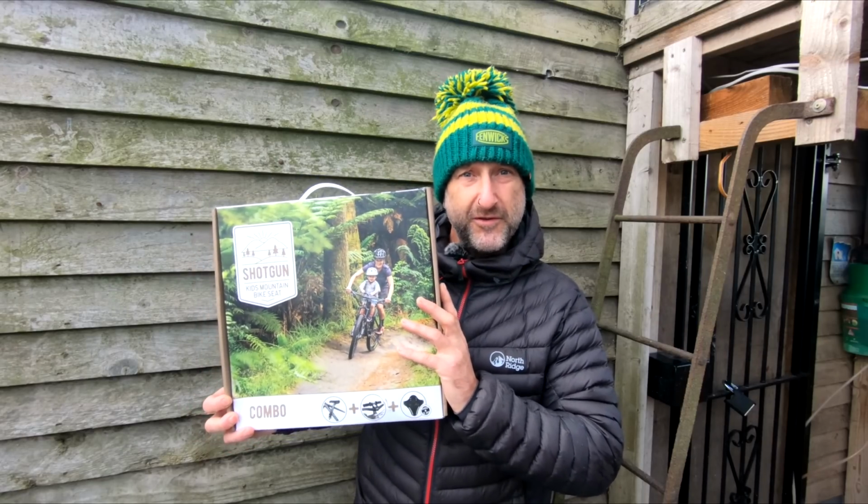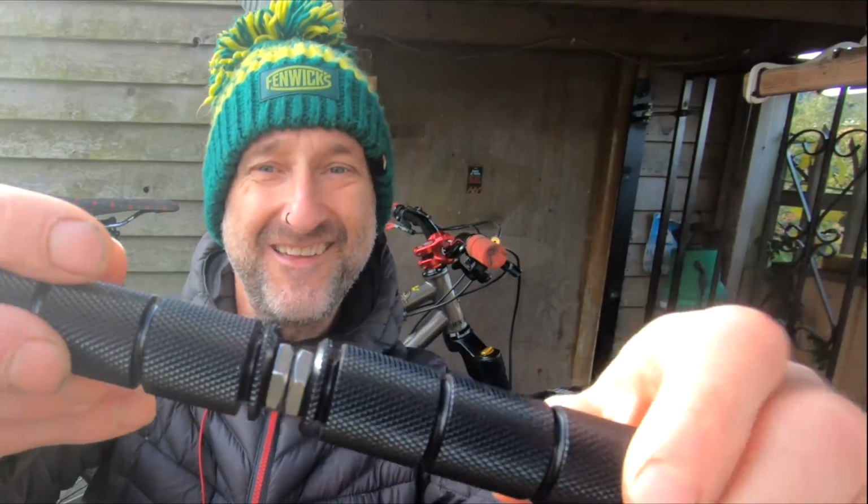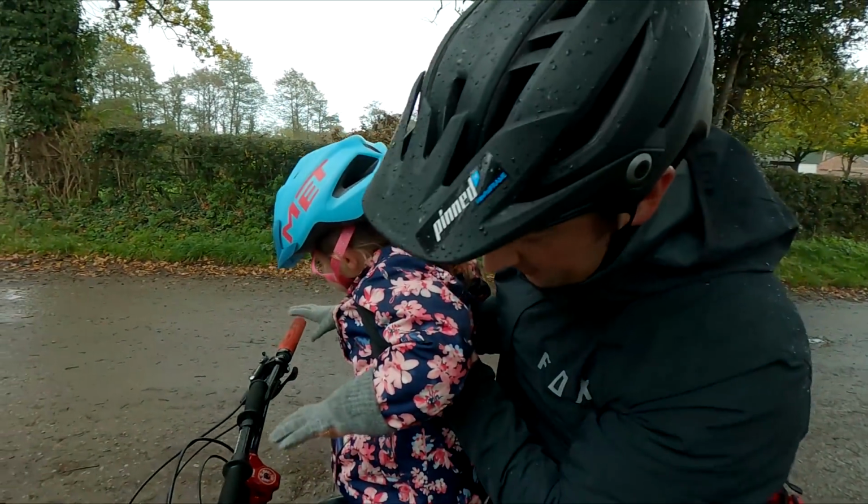The only problem with this is it wasn't available when my kids were younger. I'd have loved one of these. Should we fit the seat first? How cool are they? Super cool. Go on. Feet in.